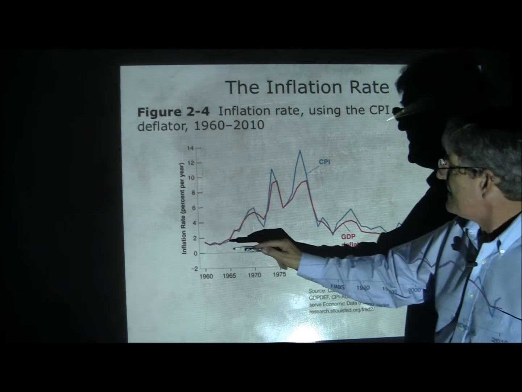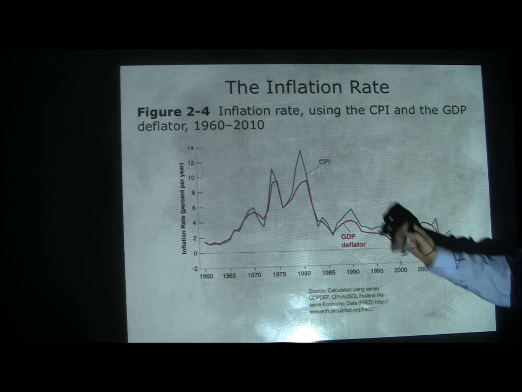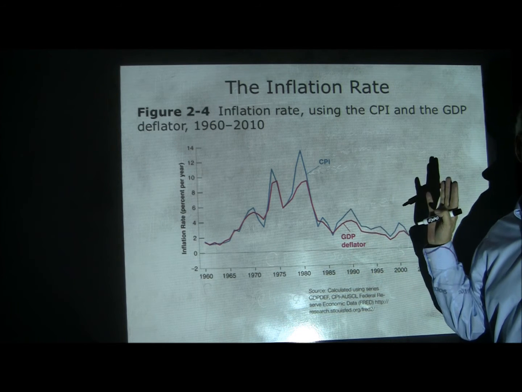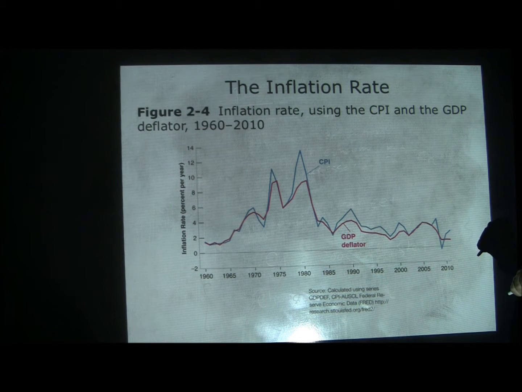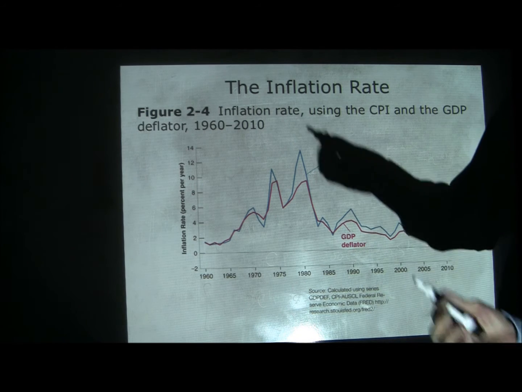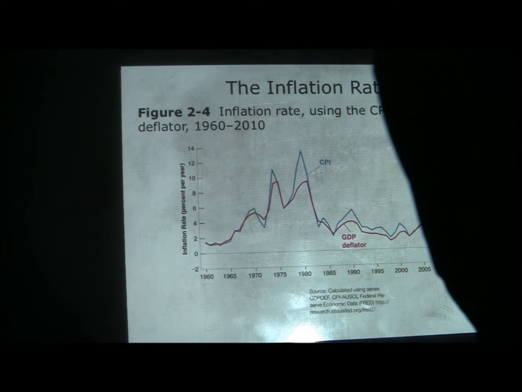If you were to put the PCE on here, it would look really close to the CPI, but it's a little tiny bit lower. It's about 0.5% lower just for technical reasons. It uses a different amount of goods. So it's not a lot different. When it does differ, the Fed tends to look at the PCE rather than the CPI. Anyway, there's a quick look at what the GDP deflator looks like and the CPI looks like.